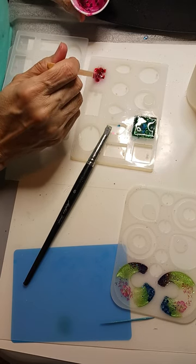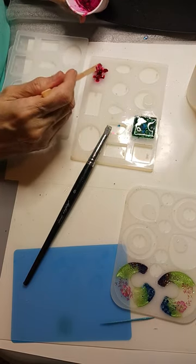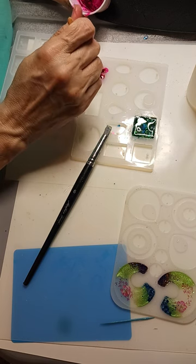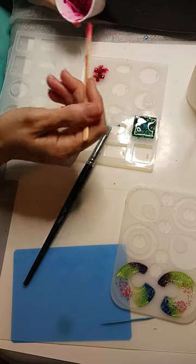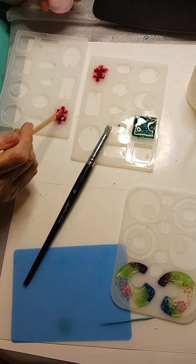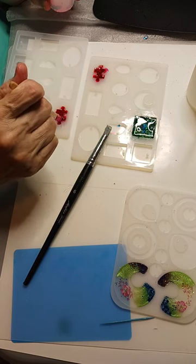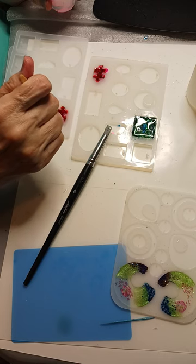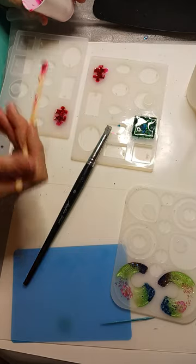Okay, it's not going up into that top part where the peg is. Like I said, it gets thicker, and when it gets thicker, it doesn't run as much. Come on, come on. Okay, you're all the way around on that one. Not all the, you know. So all right, come on, you're not getting all the way around on that one. I don't need you to form an air bubble either.